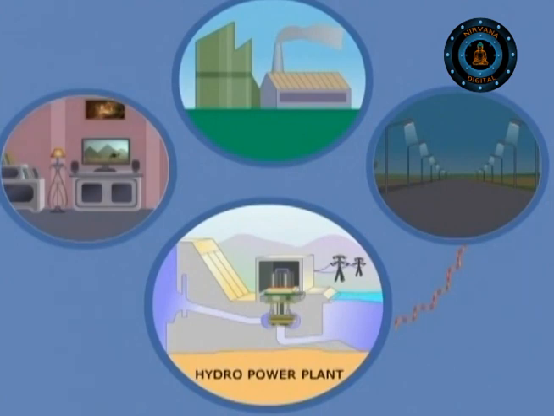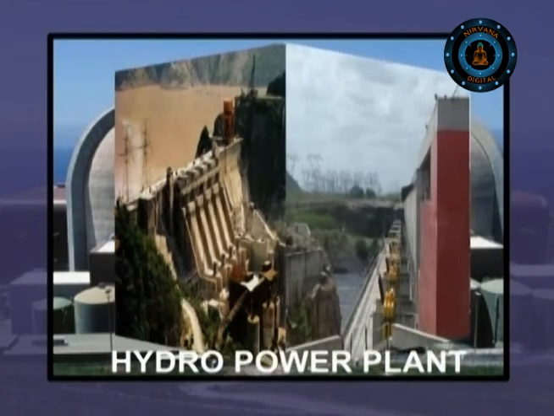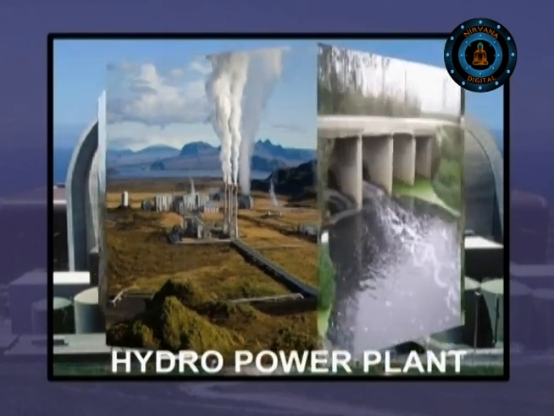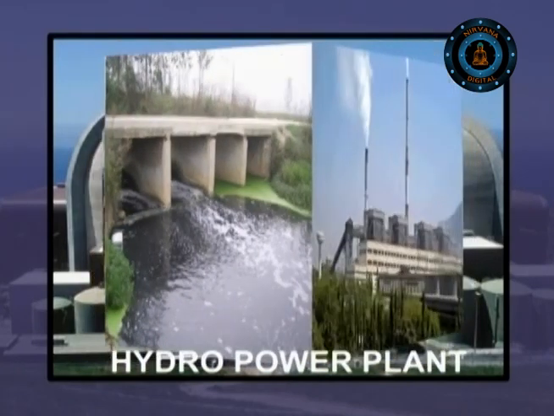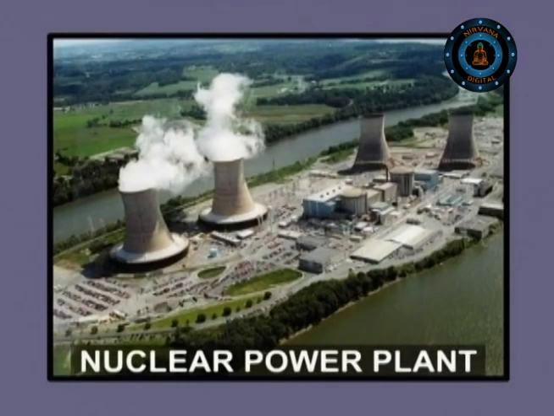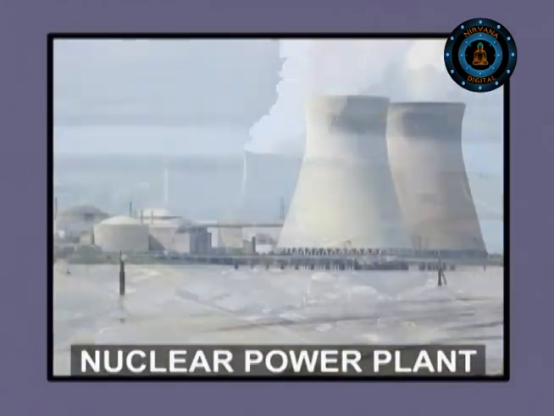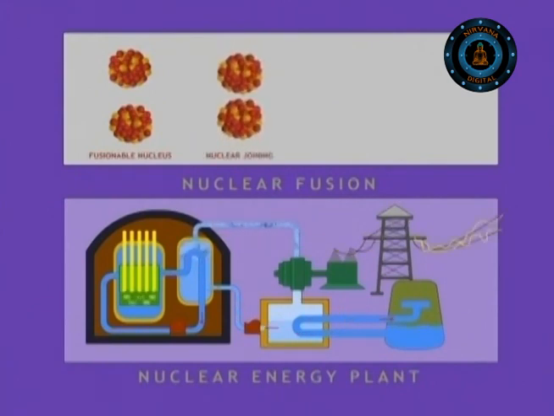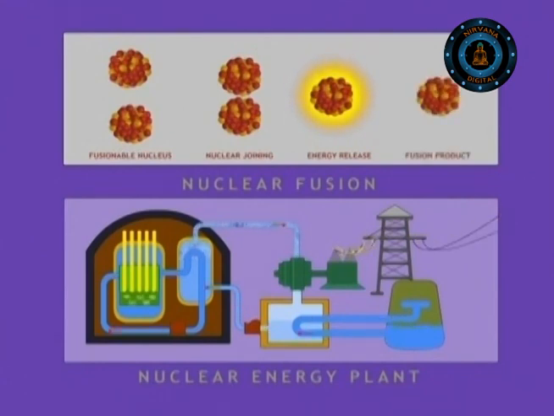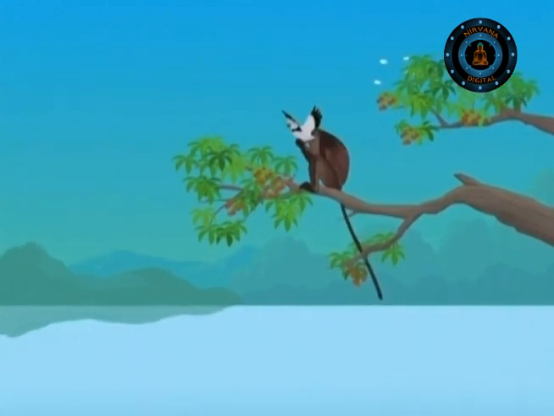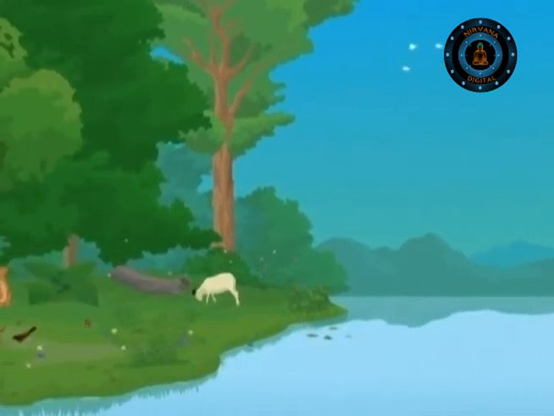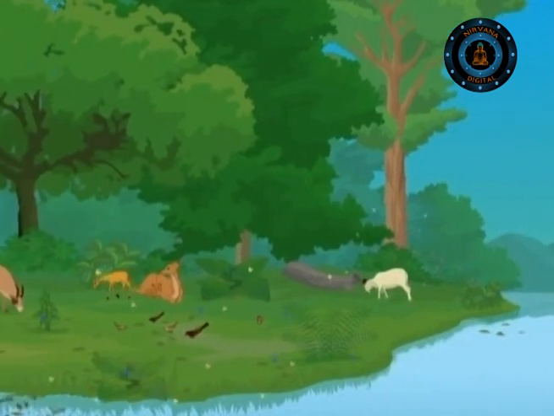Hydropower provides much of the electricity needed for various purposes. Although cheap and clean, it has the capacity to disrupt freshwater ecosystems drastically. Yet there is one more source through which even cheaper and cleaner power can be available — a process called nuclear fusion, which would produce far less pollution than today's nuclear power stations. In spite of these positive steps, it is important to note that other species of any biome make optimum use of their ecosystems without damaging them.